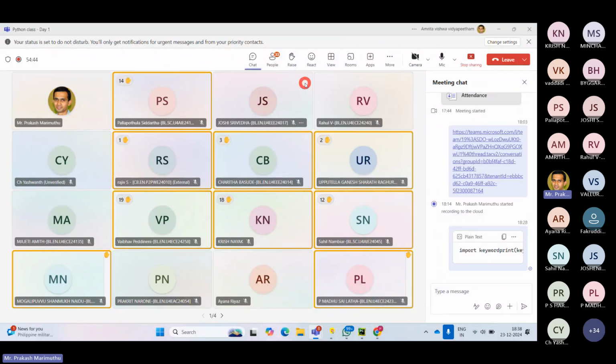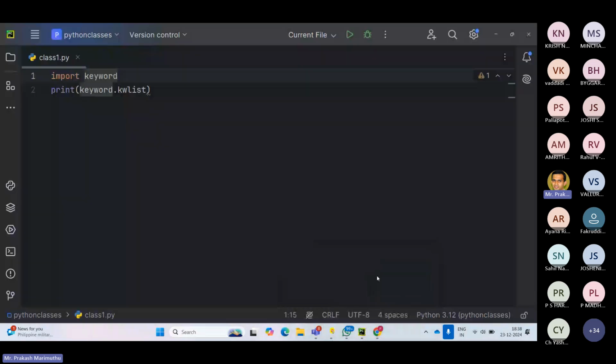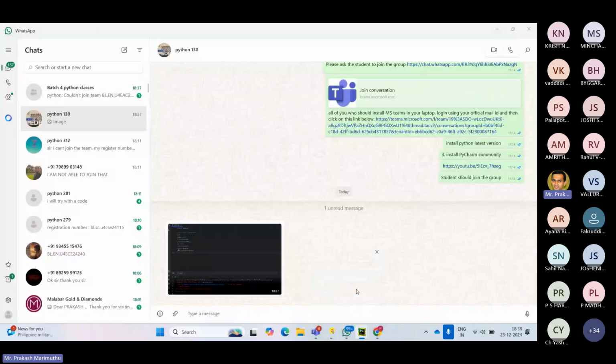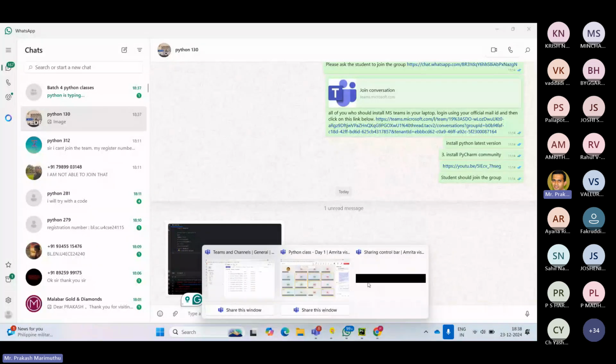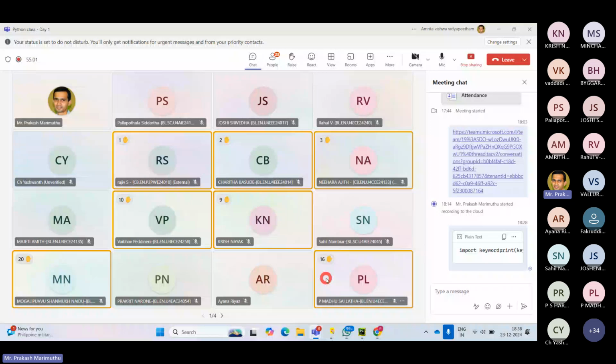Okay, I think the majority of you have completed, so we shall proceed. If you have any doubts, I want you to put them in the chat box, please, because I will not go to WhatsApp. That will distract me. You should put it in the chat box here and send it. I will see that. If your environment is silent, then you can unmute and speak. If your environment is noisy, please don't unmute. No problem. I am going to proceed further.